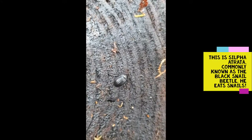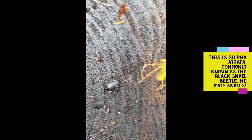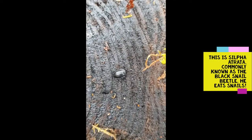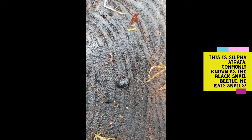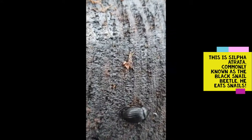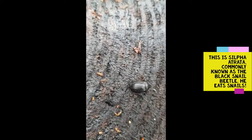So here is a ground beetle of some sort. He is moving about over here. I accidentally stumbled across this guy and spotted him. He must be a bit drowsy, he's trying to rouse himself. You can see he is a beetle. He's got 6 legs. He's got a T shape, and his back wings are covered by the elytra.